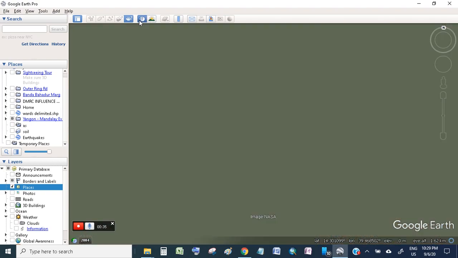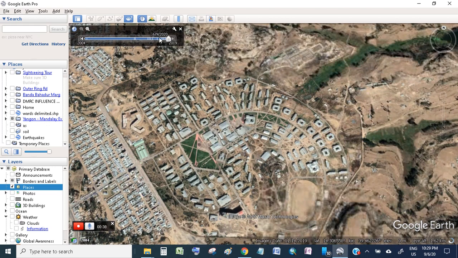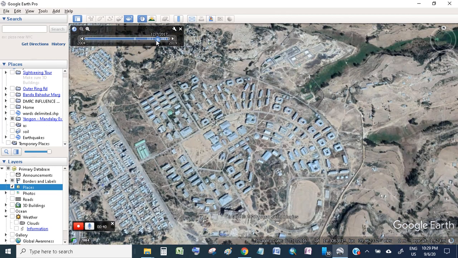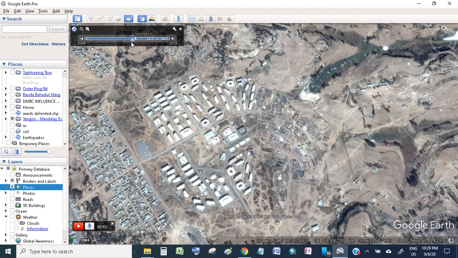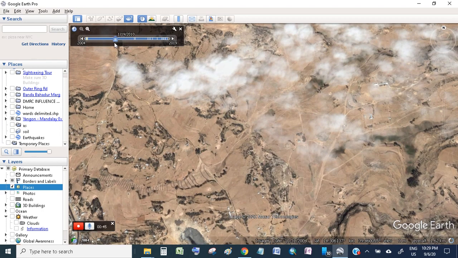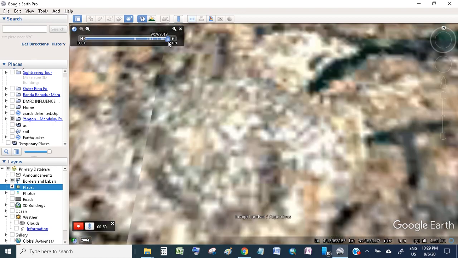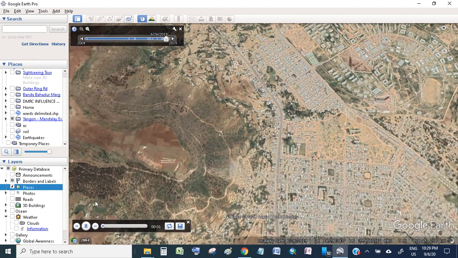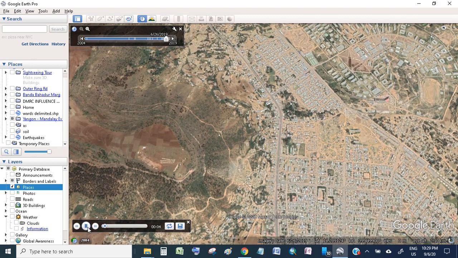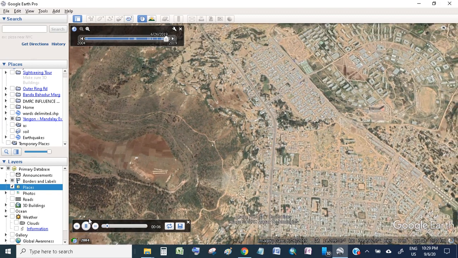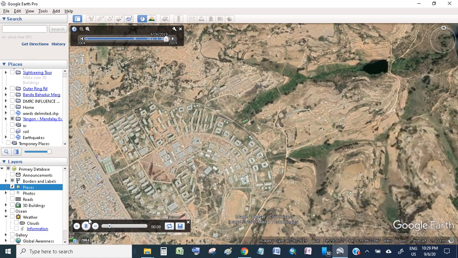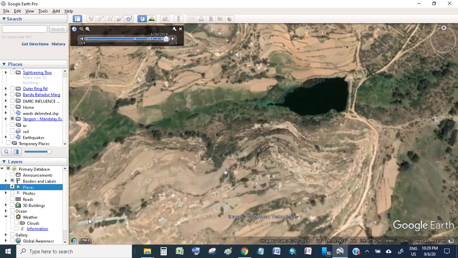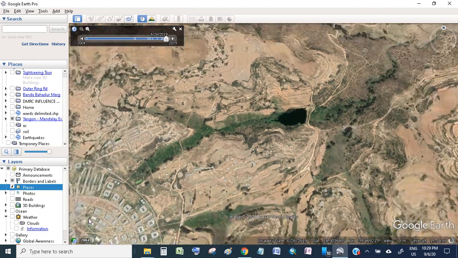If you are highlighting some change, you can show that also: this was like this before, like this in 2000. Once it is done, you can click on stop, and it has recorded the tour for you.